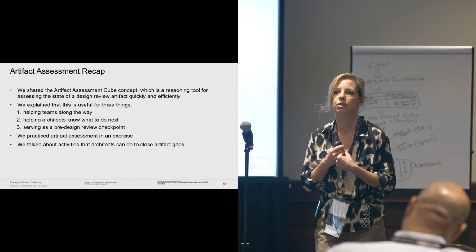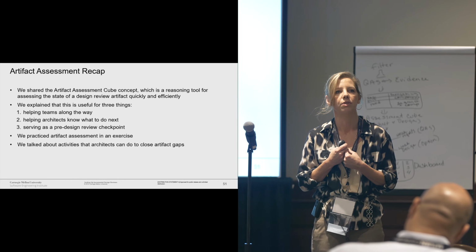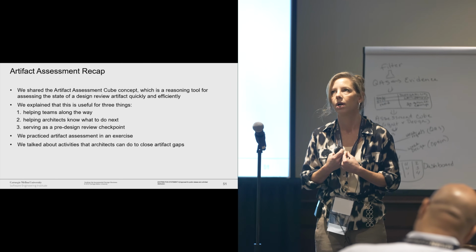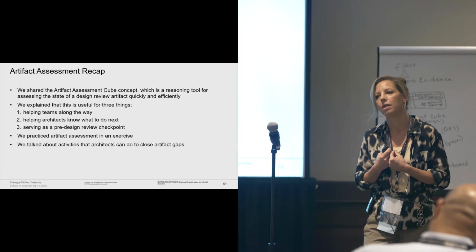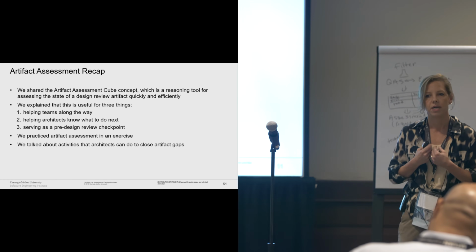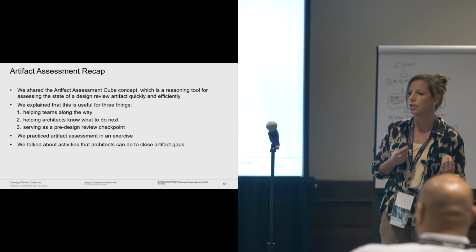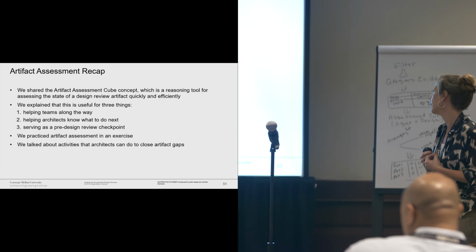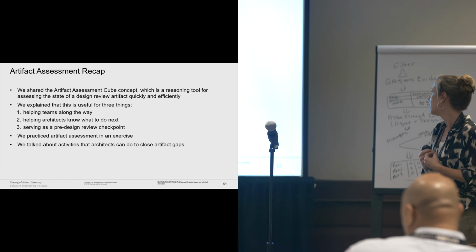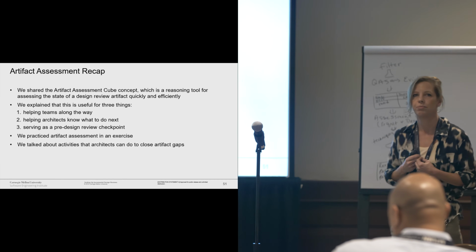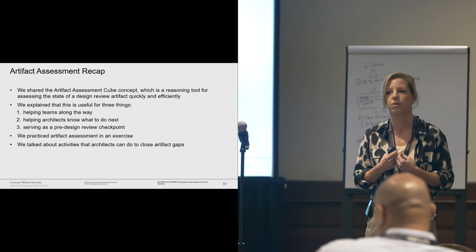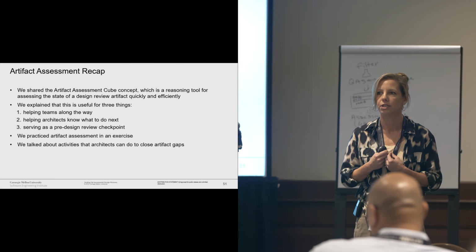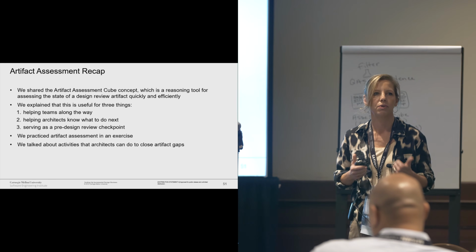It also helps us a lot to know what to do next. One of the things we ran into is getting ourselves confused with what do we need to do next? Like, where are they? We've got a ton of these projects. This actually simplified quite a bit for us to be able to say, okay, well, they're shaky over here on the non-functional requirements. We're going to shore those up, and then we know what to do very quickly. And then it also serves as a pre-design review checkpoint. So before we do a design review, we have a really quick meeting. We look over the quality attribute scenarios. We sort of do a go, no-go kind of thing.